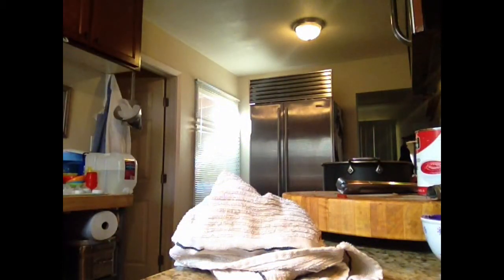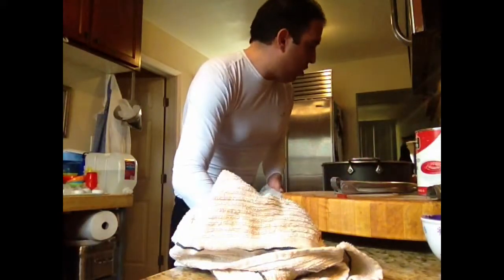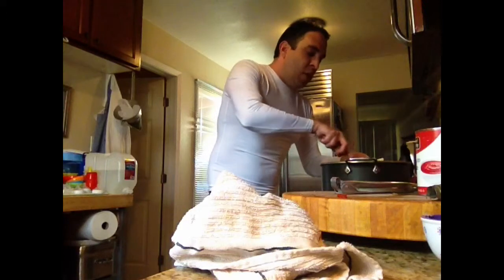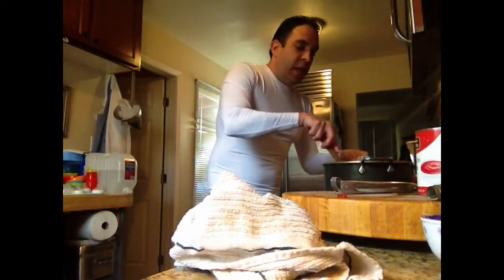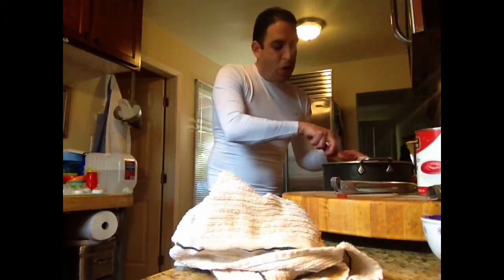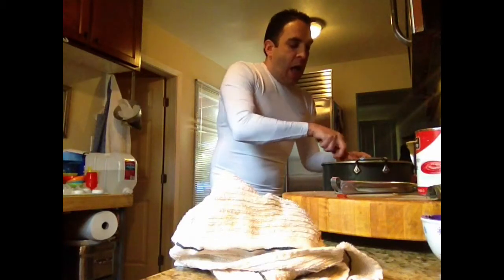All right, and then we're going to stir this with my trusty spoon to incorporate that tomato paste. We're going to let this cook anywhere from an hour and a half to all day. You could even do it overnight and cover it, put it in the oven at 200 degrees and let it go overnight. Like I said, the longer it cooks, the better. And obviously it'll be better tomorrow, which is Thanksgiving, so that's why I'm doing it today as well, to get it out of the way, right?